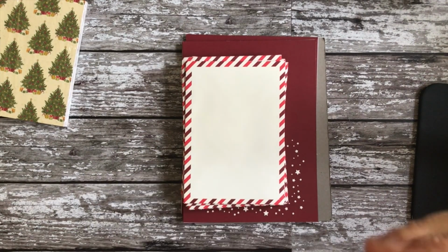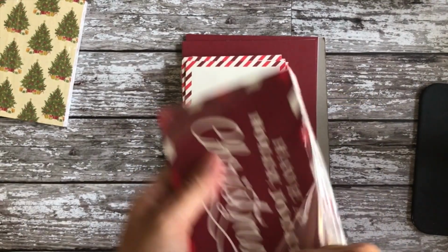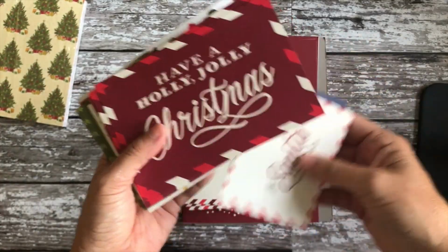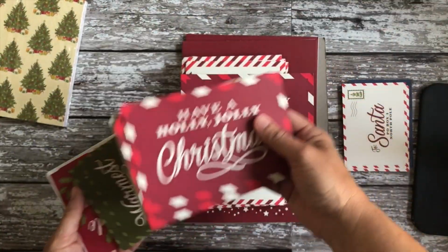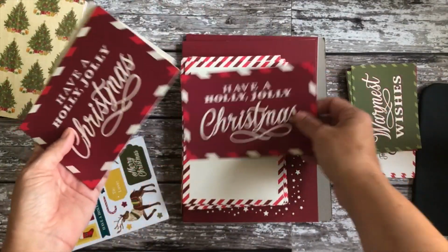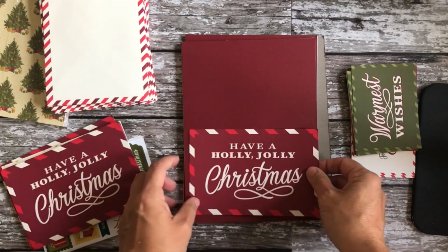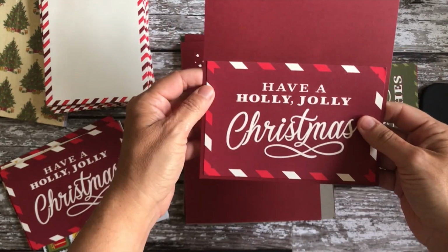Now, there's fewer designs in here this time, which I must say, when I did my class, it took my ladies a long time to decide which cards to use. So this is going to make it easier for my ladies. Well, it doesn't have to just be ladies. So we can put the cards together really, really simply, and pop them on there, and we've got a card.